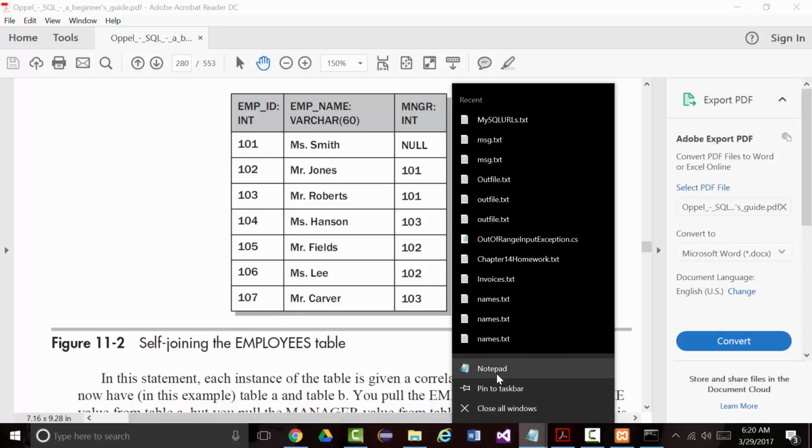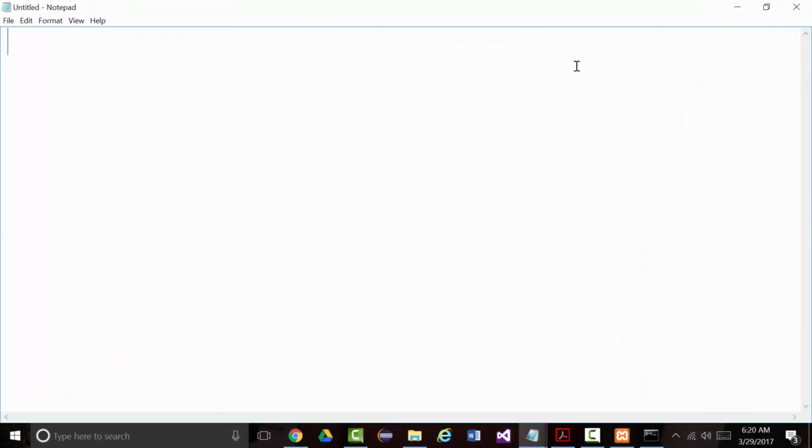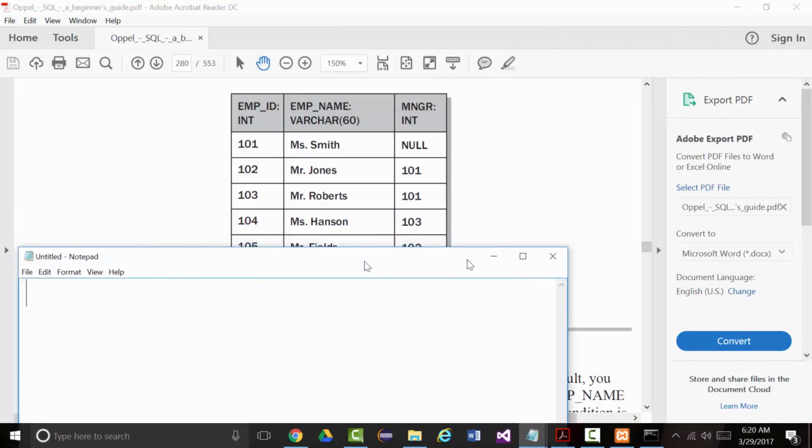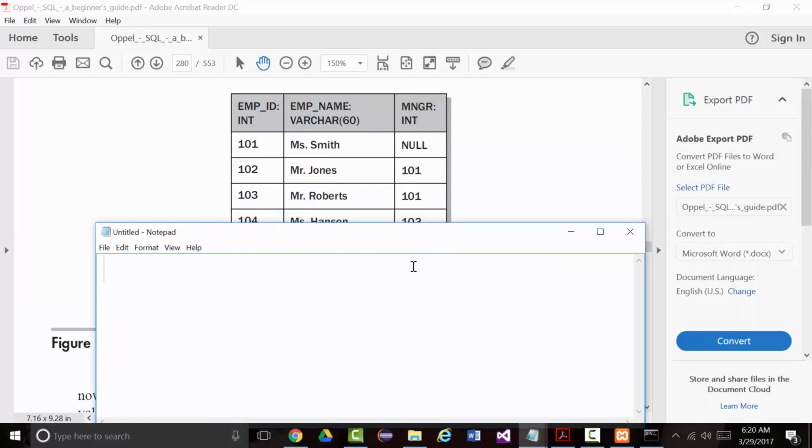Mr. Jones. So the idea is, if you looked at the hierarchy, for lack of better words, it might make it a little easier to view in this kind of circumstance. All right, we're going to look at it this way. At the top, we've got Ms. Smith. All right, and who reports to Ms. Smith? Well, directly who reports to Ms. Smith is Mr. Jones and Mr. Roberts. All right, so who reports to them?